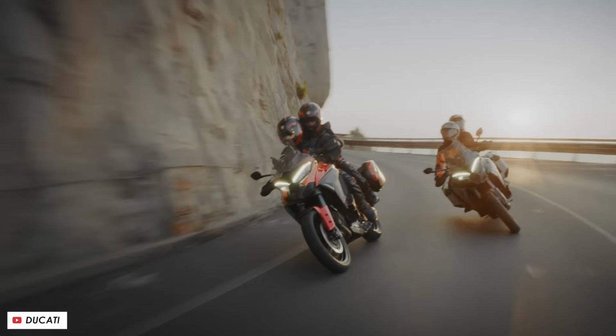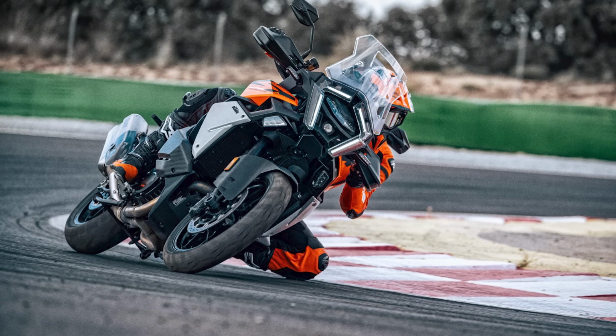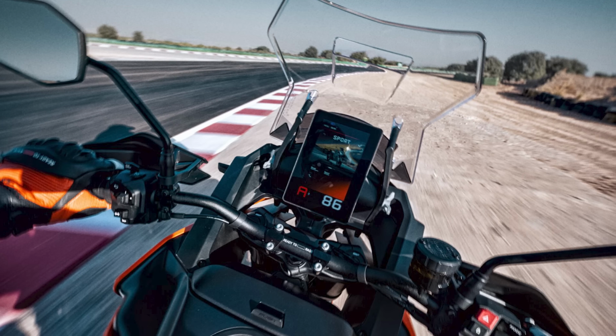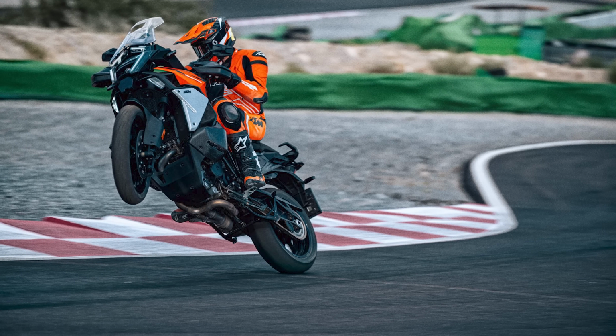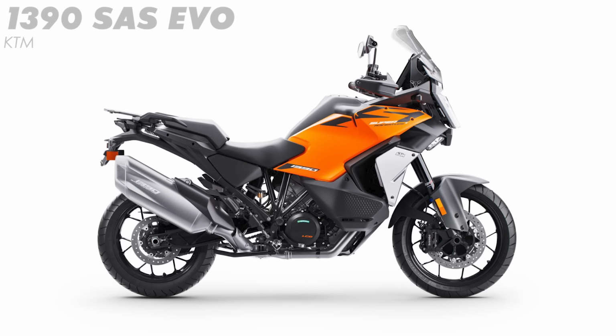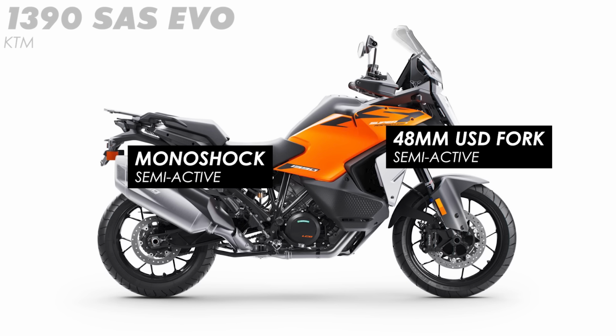On top of the engine changes though, they do say they've tweaked the chassis a bit. There's a new design for the frame which has got optimized stiffness values which they say give it better handling and stability. And then also the latest generation of their in-house WP suspension brand's semi-active system. So compared with the previous generation, they now say it's been tuned for more precise and consistent damping, and that's as a result of some new sensors along with a revised fork construction.